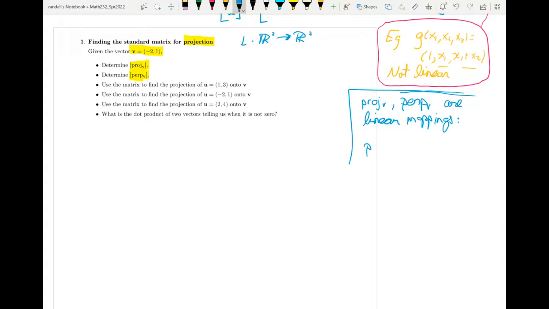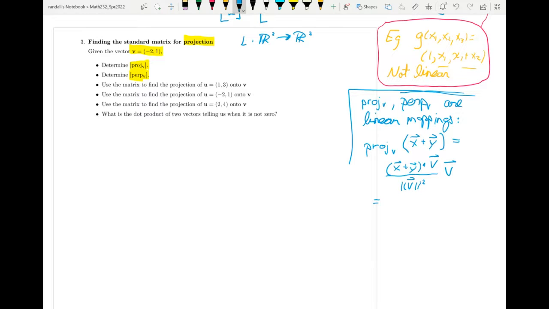So let's go. Projection, if you remember what that is, and here it doesn't matter the dimension. So projection onto V, in any dimension, where V is in Rn. Let's take a linear sum of two vectors. Remember the formula: it is the input vector dotted with V, divided by the norm of V squared, times the vector V. That's the formula for the projection.